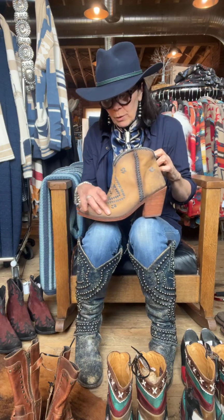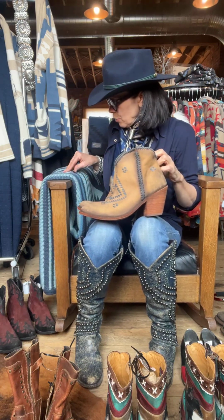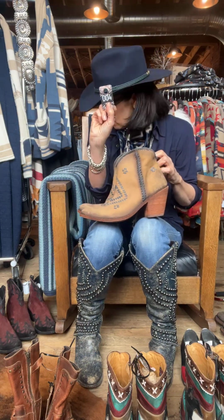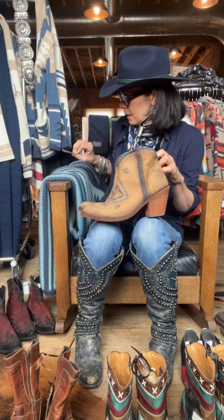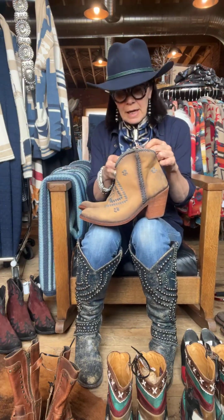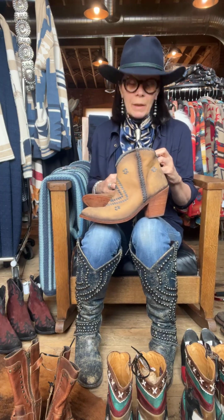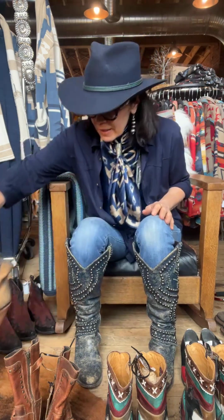It's got enough width through here. It's the point toe, but not an exceedingly tipped point toe. And this will be item number 4, because I don't know where 2 and 3 are. So this is item number 4, and we have it again in a size 10.5. And again, the price on that, a cool $132.50. So if you're a size 10.5, I'd grab that boot, because that's a deal.